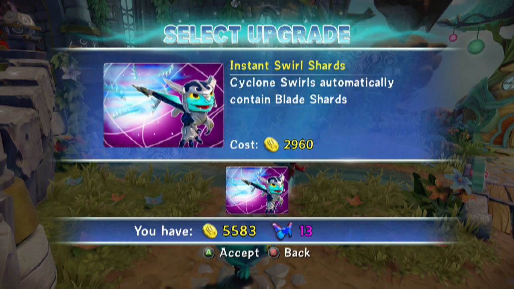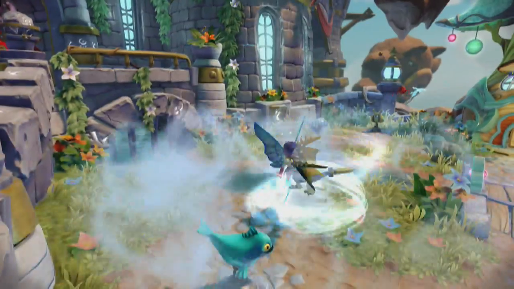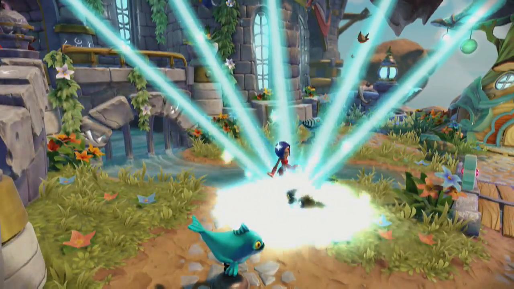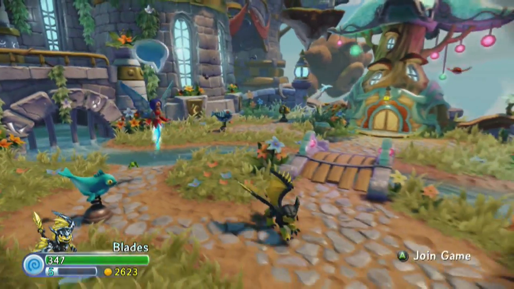So that said, this is the Soul Gem for $29.60 with our discount. Cyclone Swirls automatically contain blade shards. Now, obviously, this is a nice little addition here for the Wind Wielder path. So let's see how it looks. Alright, we'll just come out here and we will activate.